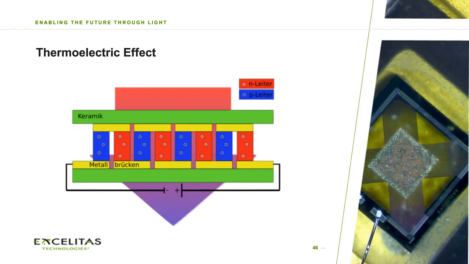Thermopiles are using the thermoelectric effect, which means that you connect an N-type and a P-type semiconductor in a long chain. And when you have on the one side a ceramic and on the other side a ceramic connection, and you apply a voltage to those ones, you can have a heat difference. This you know from those 12-volt coolers used in your cars. We are reversing this effect, which means that when you apply a temperature difference on the structure, you will get a voltage out.